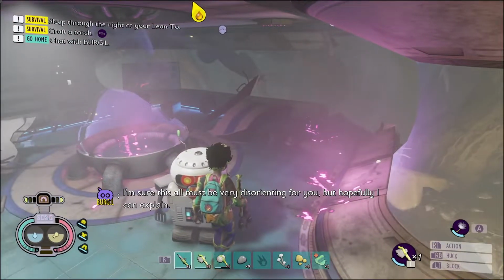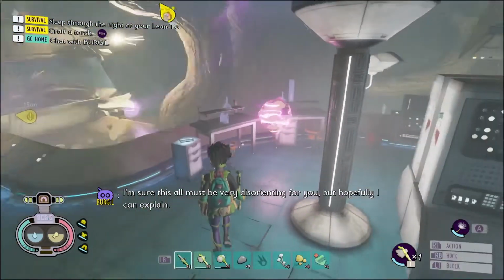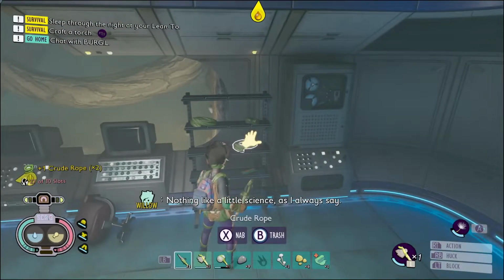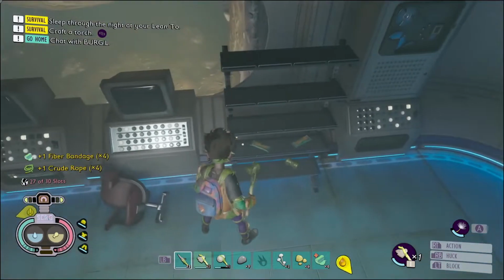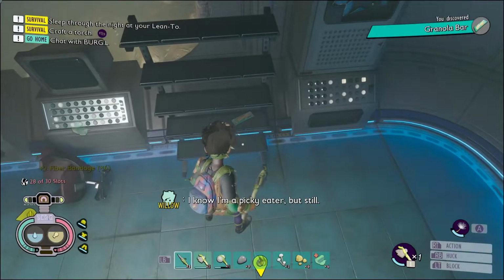Alright, while Burgle is busy talking, unless you want to go through the dialogue, I've been through it several times now. We're just gonna go in this next room. There's gonna be some crude rope over here. Ugh, that's kind of hard to grab sometimes. A little bit of food, but there's a candy bar if you want to eat it, and some fiber bandages.